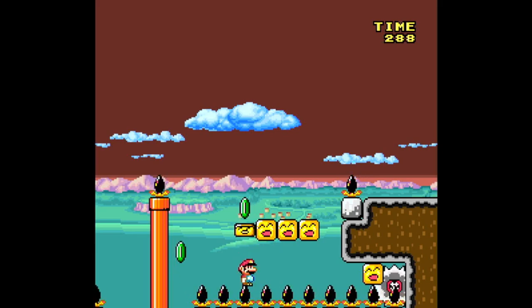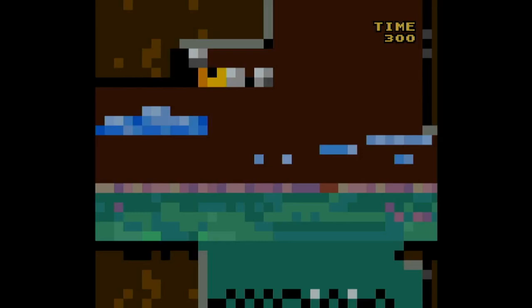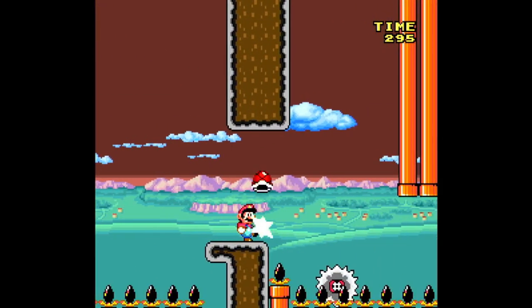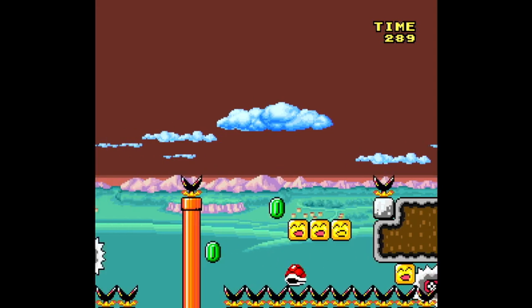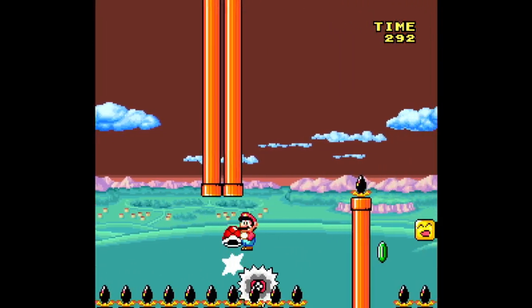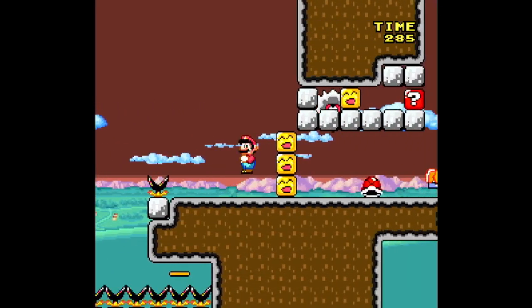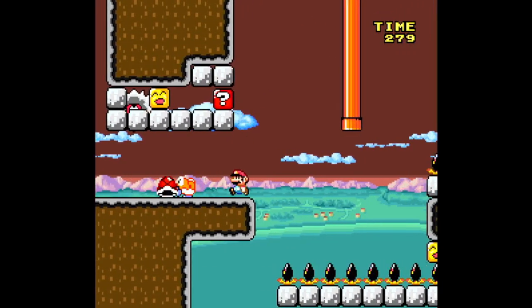No! Oh, that's why the green coin is there. Got it. The green coin is there because then that will happen. Pretty much, I think I threw the shell too early. I threw it too late there. If you throw it too early, it's going to hit that yellow block and make it spin, and you fall. Oh my god. I think we're good. Woo! Oh, wow. How did I mess that up, dude?